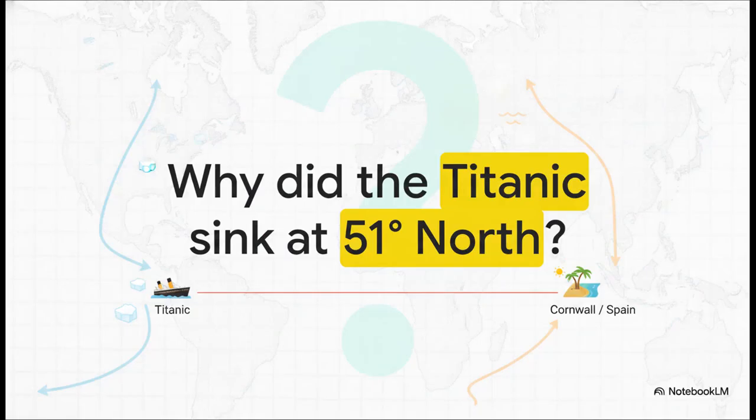So, here is a massive geographical puzzle for you. Think about the movie Titanic. How on earth could Jack freeze to death in waters that share the exact same line of latitude, 51 degrees north, as places like Cornwall in the UK, a spot completely devoid of sea ice? Geographically speaking, they are at the exact same horizontal position on the globe, meaning they should technically receive similar amounts of solar radiation. Yet the realities on the ground, or in the water, are wildly different.